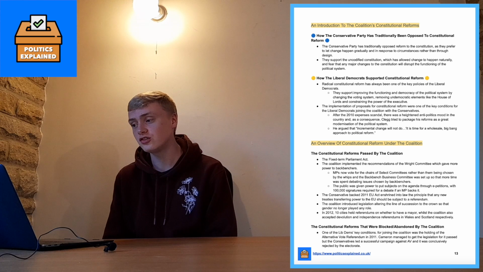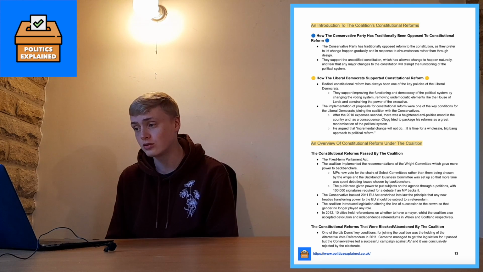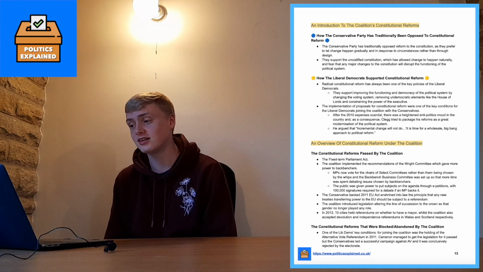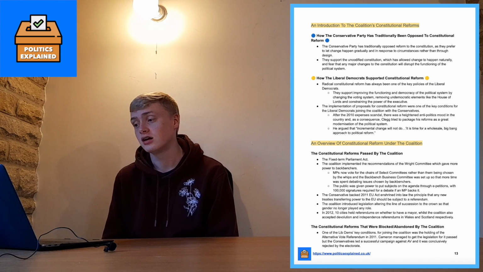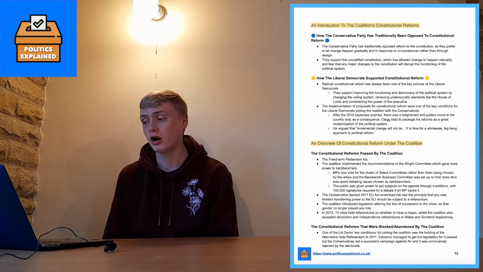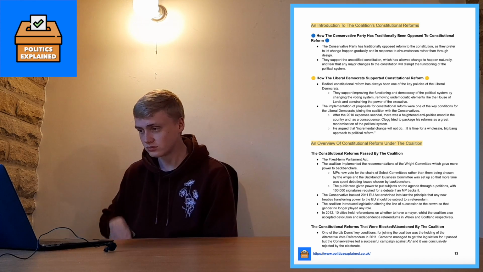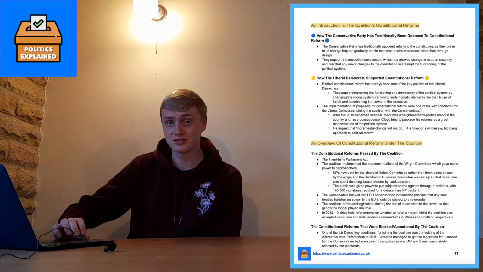The coalition introduced legislation altering the line of succession to the crown so that gender no longer played any role. And in 2012, 10 cities held referendums on whether to have a mayor, whilst the coalition also accepted devolution and independence referendums in Wales and Scotland, respectively. So those are the constitutional reforms that were passed. Not many of them, to be honest, that significant.